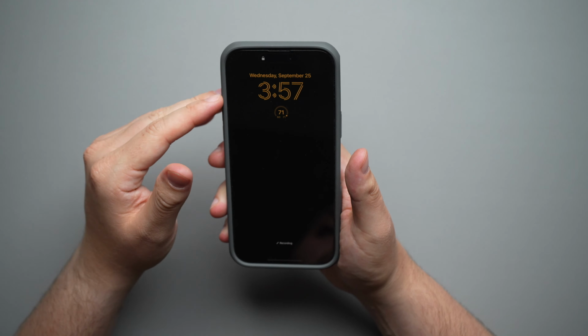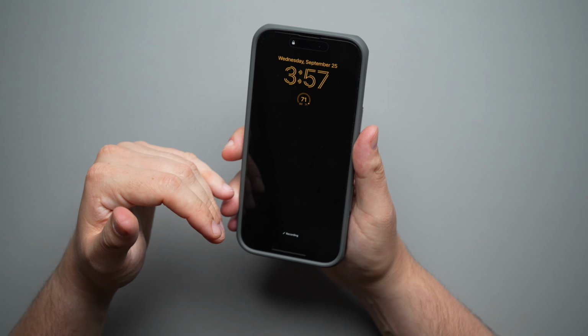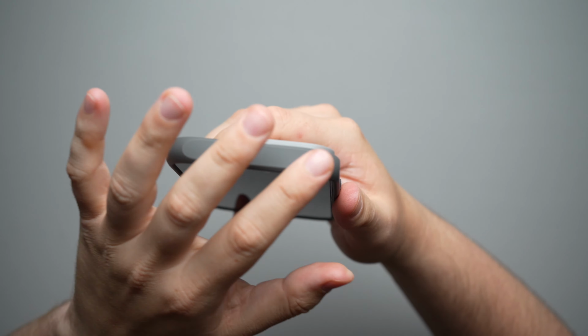It has a good fit on here. So if you drop this, you absolutely do not have to worry about your phone coming out of the case. So let's look around the sides. Now, starting off with the top, you are going to get a completely closed in top.